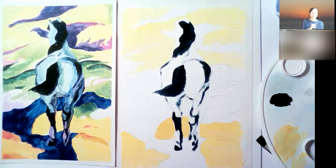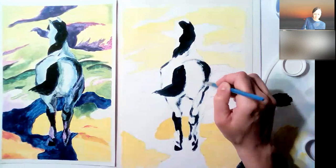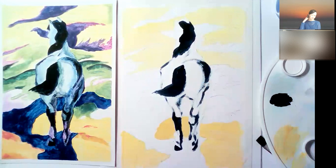So we have here the tail, the shadow on the side, and these some darker spots on the left.